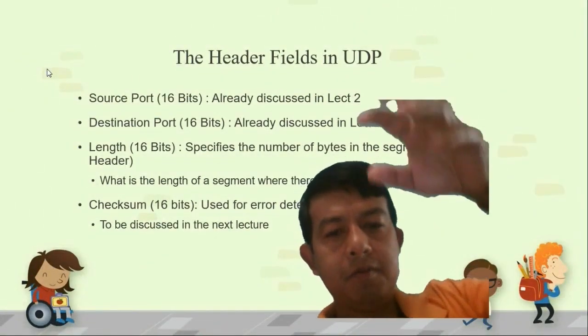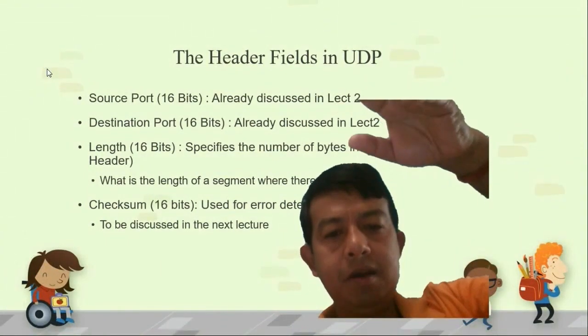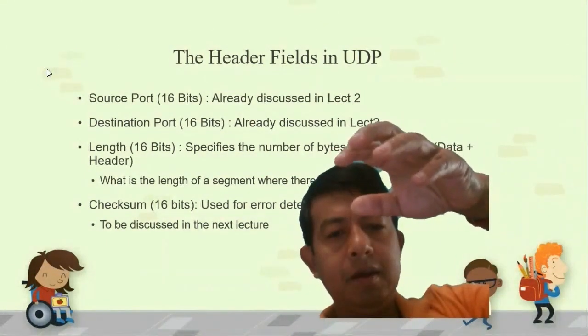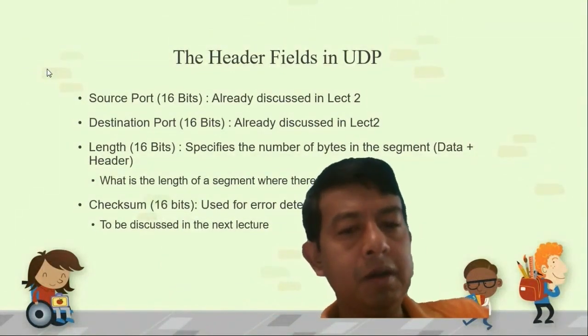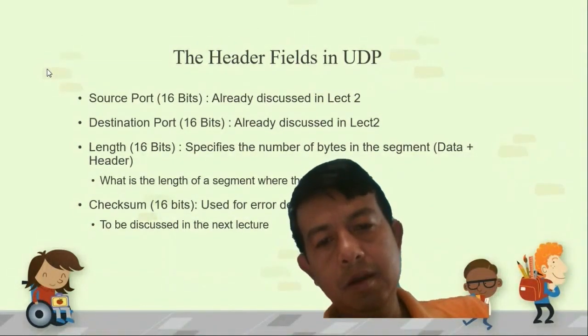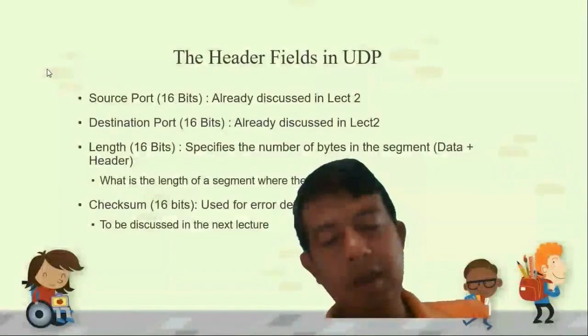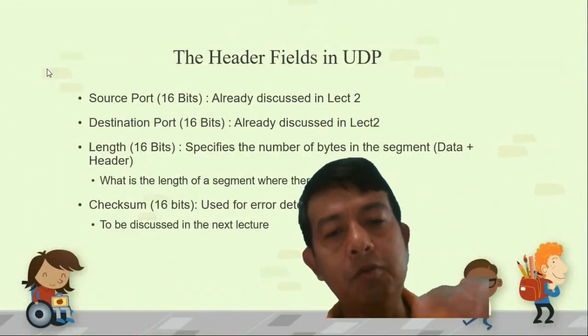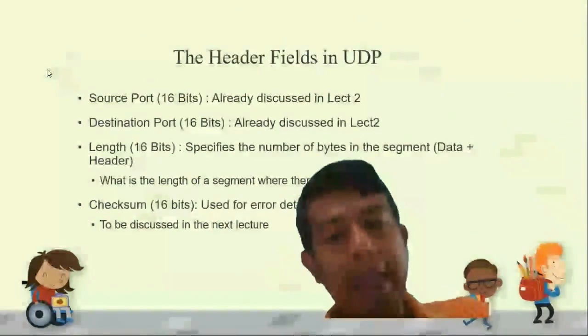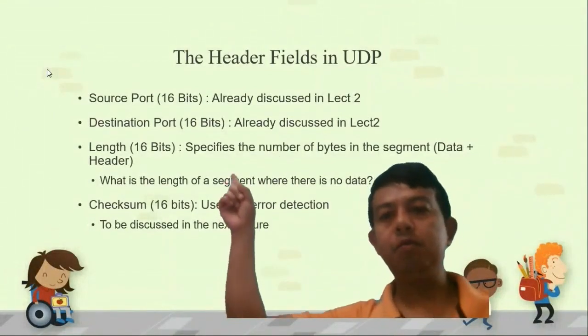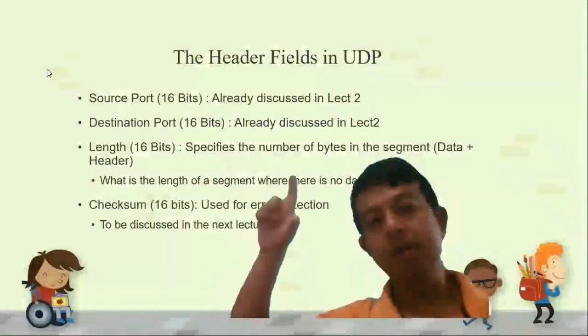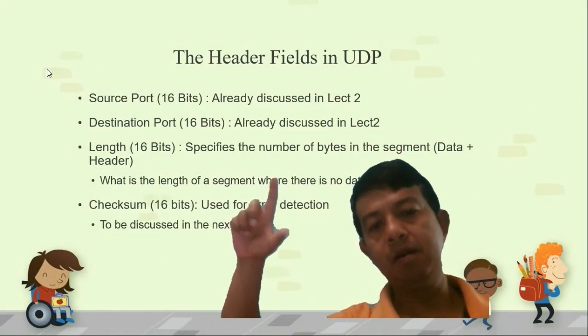The data comes from the application layer, say 20 bytes came from the application layer. And UDP creates only one segment and the application data part contains 20 bytes of application layer data. The header size is 8 bytes. 8 bytes is fixed. Every UDP segment's header size is 8 bytes. So 20 bytes of application layer data, 8 bytes of header field, that makes the total segment size of 28 bytes. So this length field will contain the value indicating that this UDP segment size is of 28 bytes.